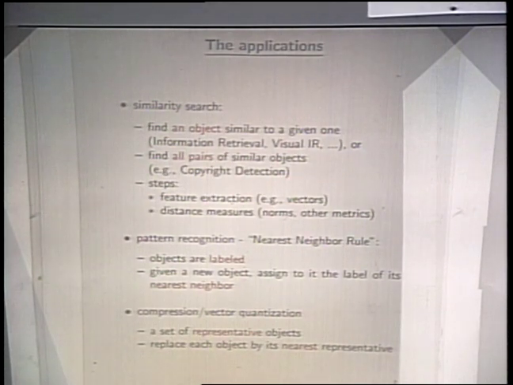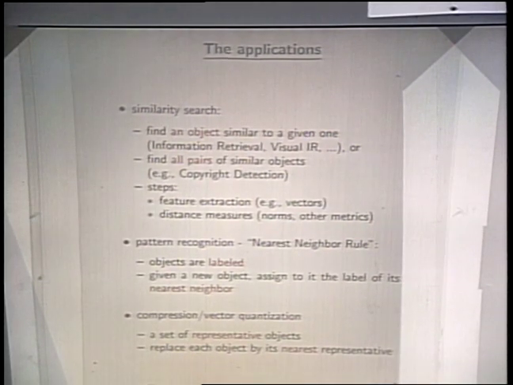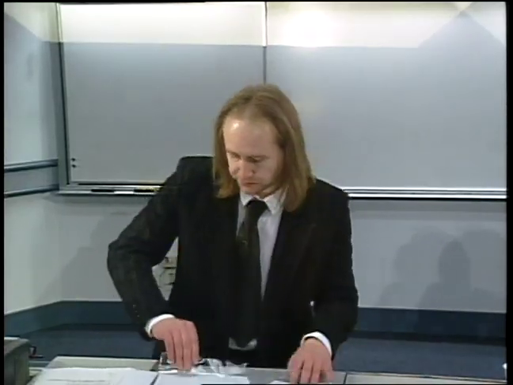In the first step, we take those objects and extract some feature vectors. In the second step, we define some similarity between those vectors, and our similarity search will proceed according to this similarity distance which we choose here. So let me give you a quick example of how to do it.